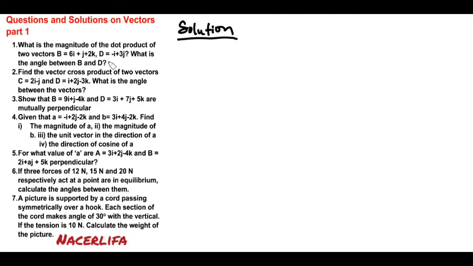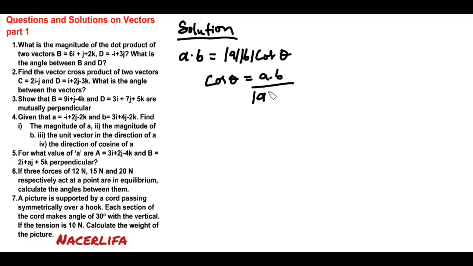So the B part of the question says, what is the angle between these two vectors, B and D? To find the angle, we use this relation. For a dot product, A dot B, the following holds: A magnitude, B magnitude, cos theta. So to find the angle, we say cos theta equals A dot B upon A magnitude B magnitude. Of course, we have found A dot B before, and we need to find A magnitude and B magnitude for this relation. So how do we go about this using this problem we have solved before?